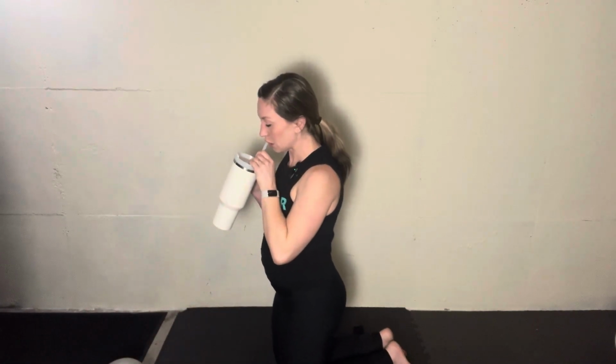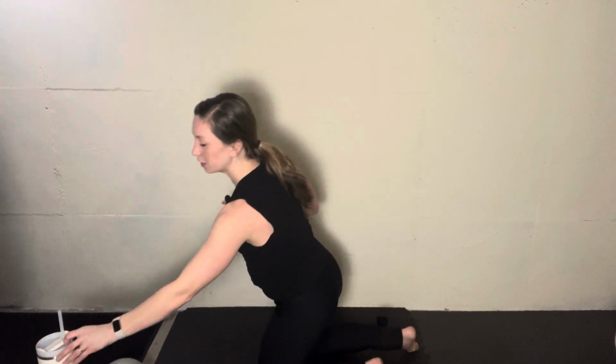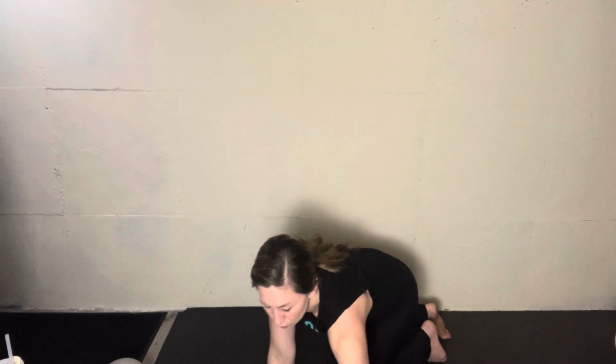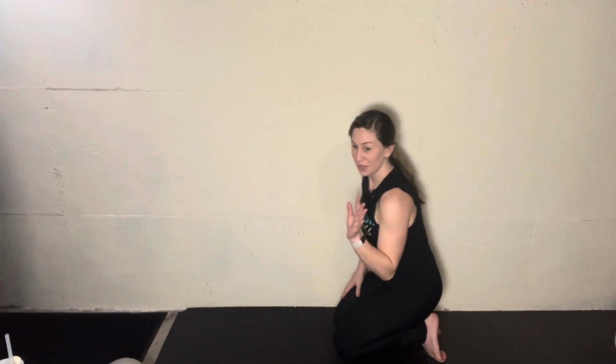We are transitioning to the all four position. Now, again, those of us who might have a little bit of struggle with the wrists, here's where we can grab those weights again, put them right under the hands, and now your wrists will be neutral the whole time. You also want all of these, I'm just sliding my notes over a little better since I'm going to face this way for a while. Don't want to skip an exercise.